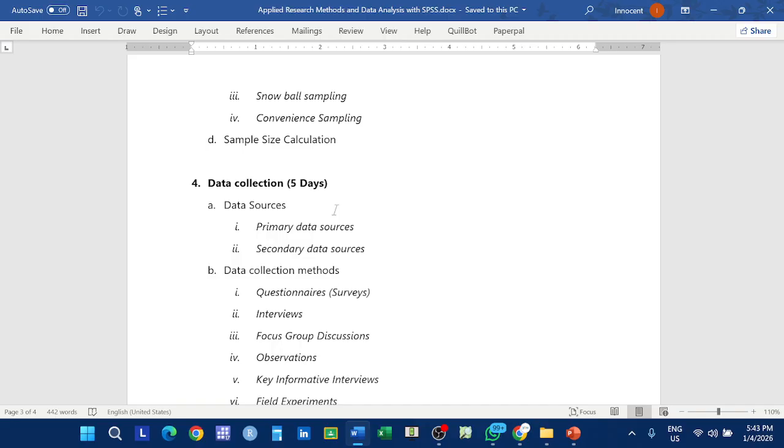We're also going to use the standard error if a research has previously been conducted on that particular area, and we're also going to use G power. I'm going to demonstrate how you can use G power to calculate the sample size. So we're also going to talk about the law of the fumble.